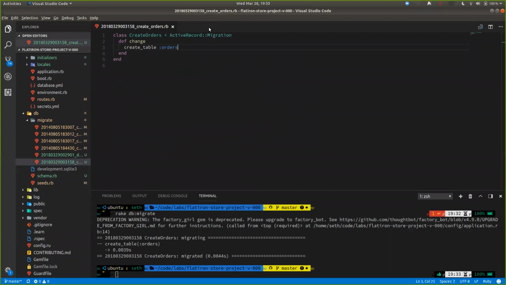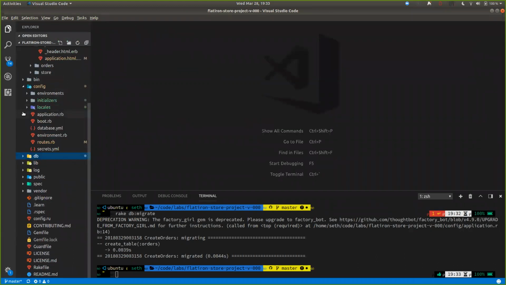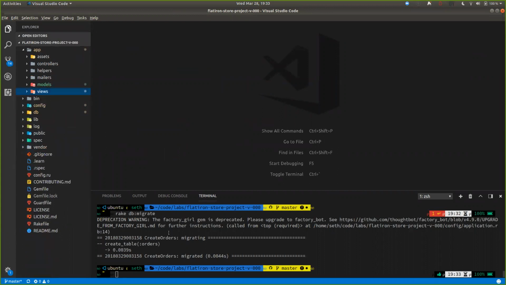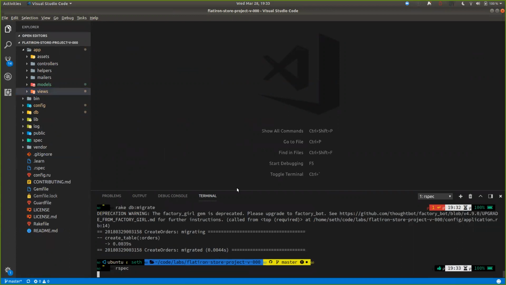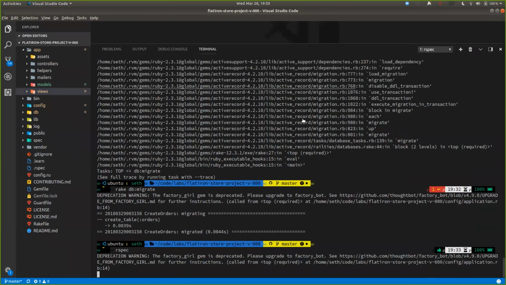And I think now we can try and run some tests and see what happens. So let's just run, oh, not here. Collapse some of this down. And let's see what our tests look like. Hopefully no errors about migrations or database, and we just get a bunch of red though.